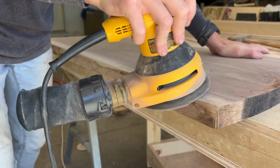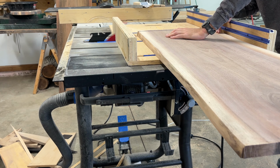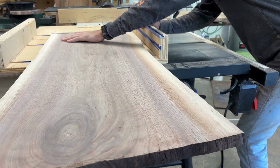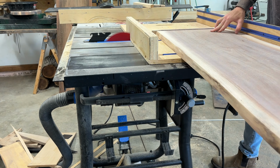This is probably the only sanding you'll see me do in this video. But I promise you, I was sanding each section between almost every step. We were now on the final steps before assembly. I cut the headboard to size and started routering the roundover on each piece.